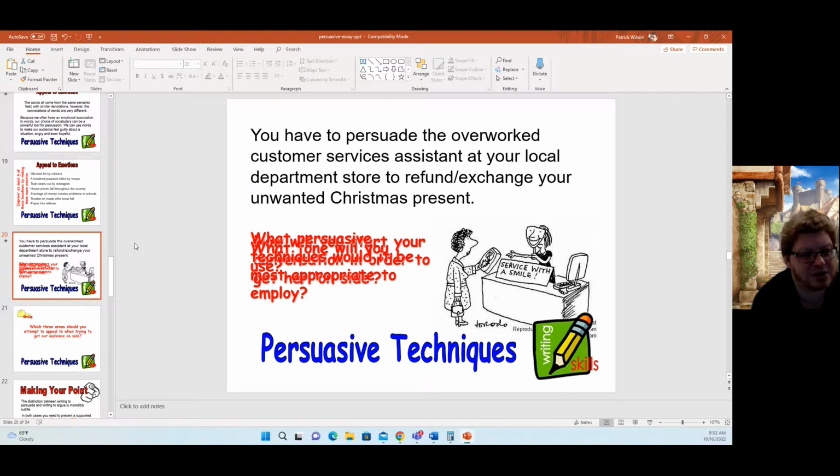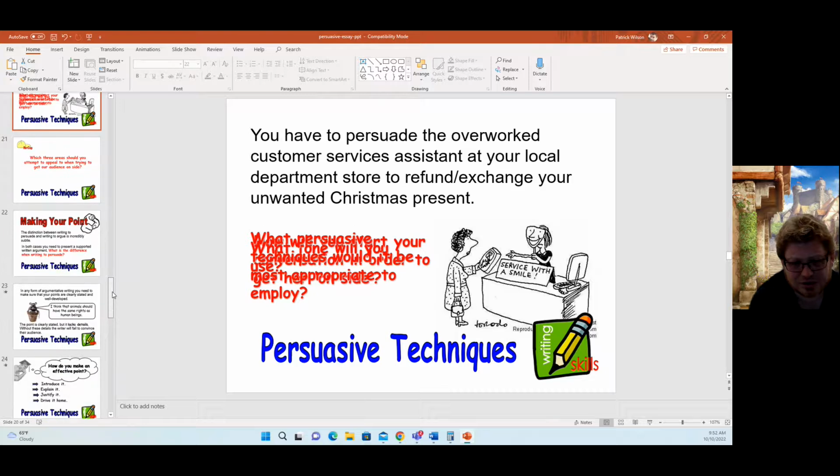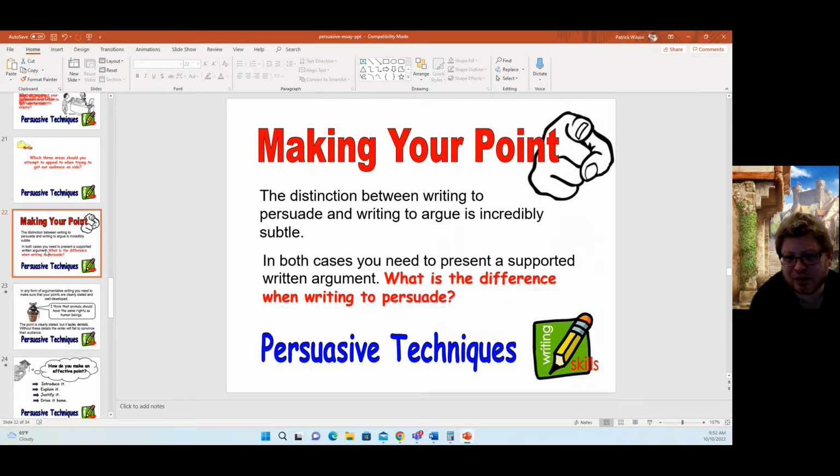And the way that you approach it will probably be the way that you either get a refund, or you get credit, or you get the ability to go back and exchange it for something of equal value, whatever the case may be. So just make sure that you make your point.